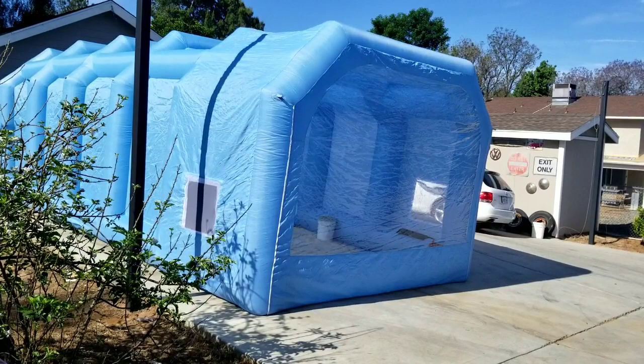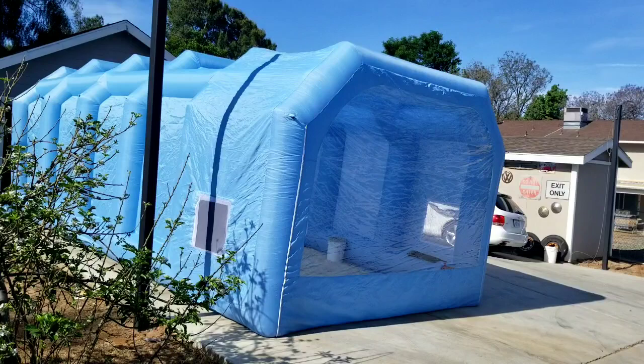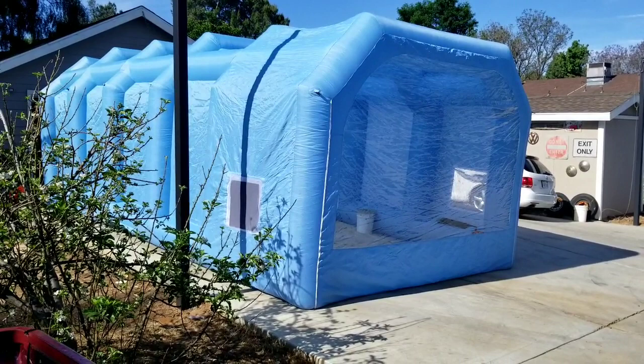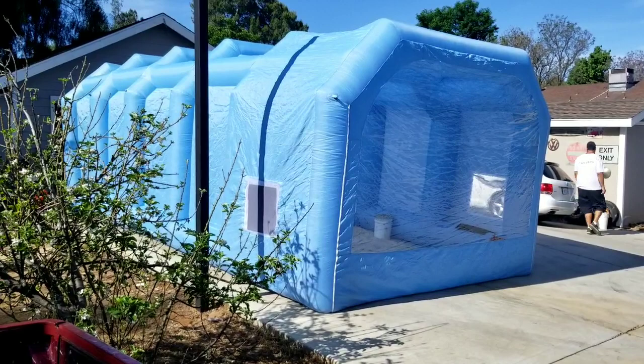But it's really cool. Let's say you're doing a restoration shop or something like that. Maybe you're only painting one car a month, to have a spray booth and all that stuff, and you don't want to get oversprayed all in your shop. This might be a good alternative for somebody like that. If you were a professional shop where all you're doing is spot repairs, absolutely, this would be a waste of money. I'd just go buy a really nice downdraft booth or something like that. But it'd be great for a DIY guy, or something like that. But it is $1,500, so.